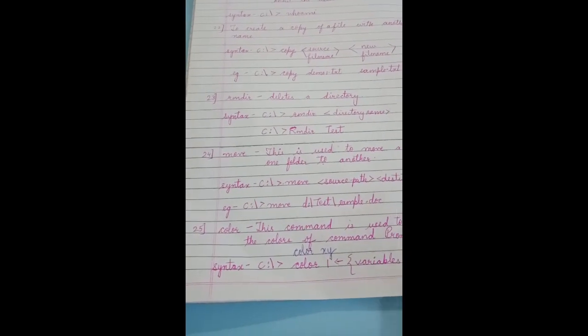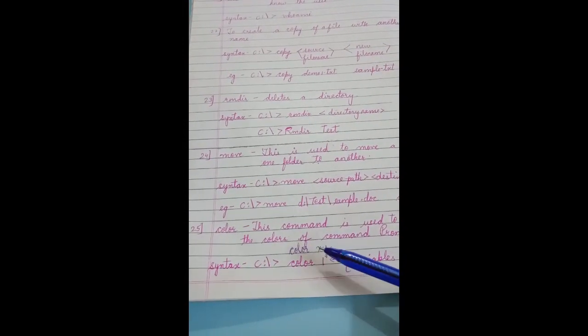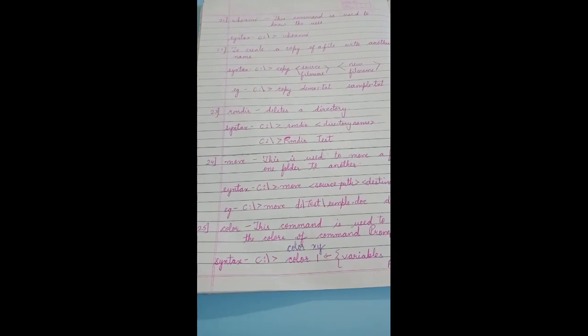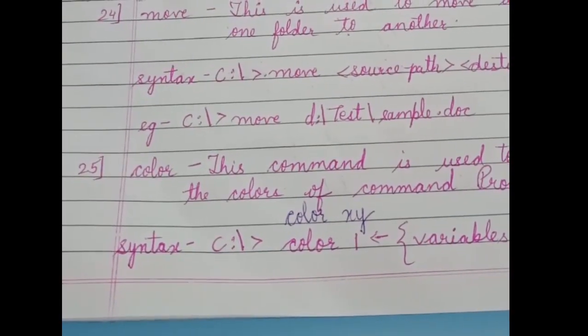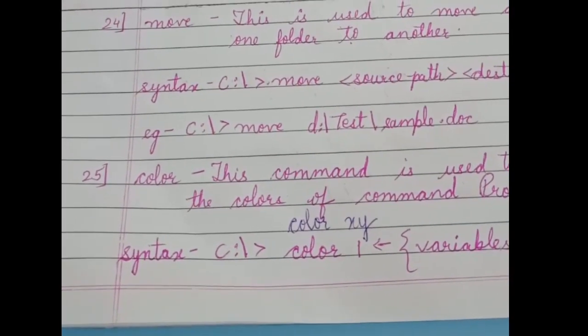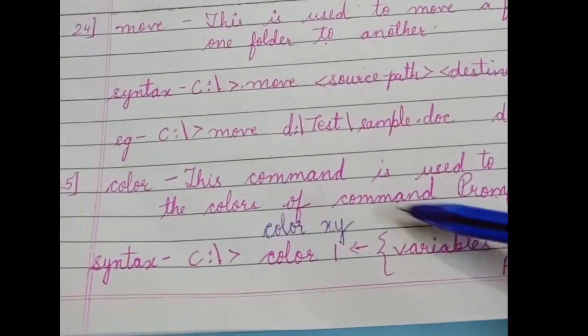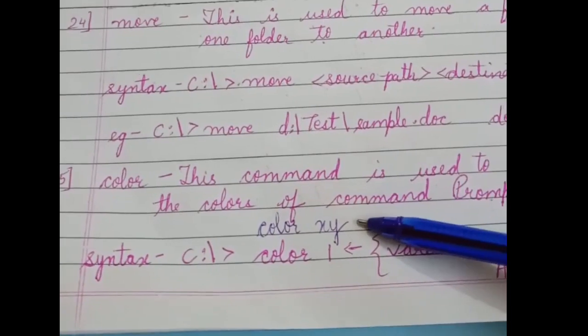The syntax is color, space, XY. Here, X represents the color of the terminal's background and Y represents the color of the font. So you can use both variables or you can also use one variable.